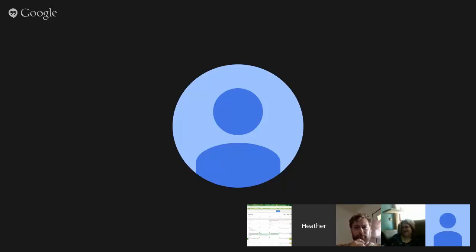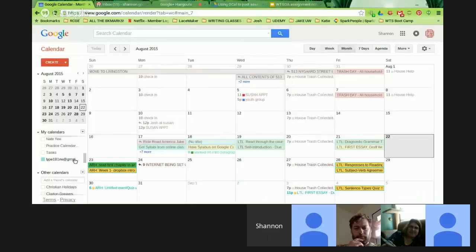If you are not familiar with Google Calendar and you are somebody who can listen and play at the same time, I strongly encourage you to go into it. But you have to have a Google account to do that, okay? Which means you have to have a Gmail address. So if you have one of those, you can do this. If you don't, we'll probably have to talk to you one-on-one and get you set. Okay, just a how you get into it.